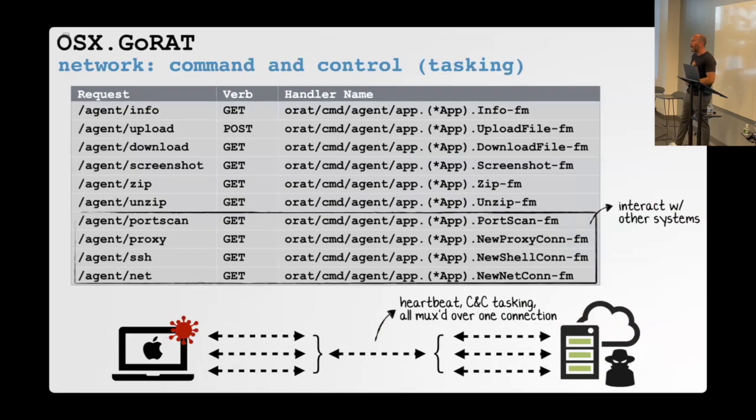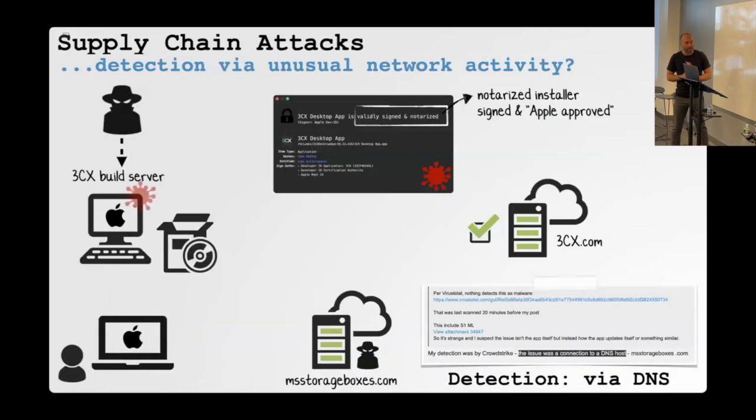Next up, we have GoRat. GoRat is a fairly standard, albeit fully featured, macOS backdoor. So here are some of the commands that it supported: upload, download, screenshot, etc. But as we can see, it did support a few commands specific to network activity. So you could tell it, for example, to port scan another host. It's kind of a neat feature. You could also set up a proxy so that it could talk to another infected system, perhaps one internal to the network that couldn't directly talk out to the internet. So again, lots of opportunities to perhaps detect this infection by detecting unauthorized network traffic.